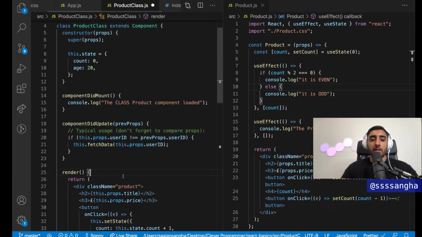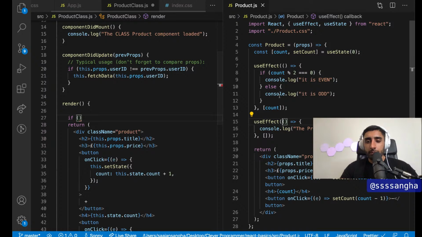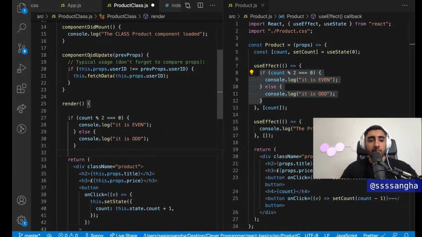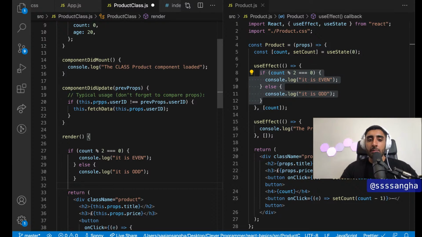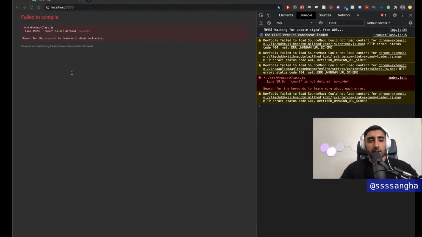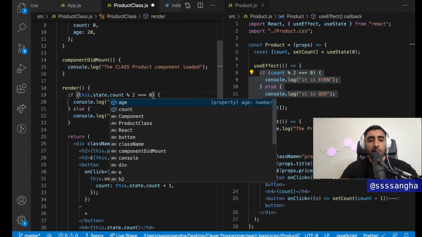You would actually have the code inside the render block. You would say if count, so when it renders, you would have it here. You can have a componentDidUpdate and check against props, and say if something changed with the props, then change something else. But here in the render block, it should be the same thing. So it should say if this.state.count.